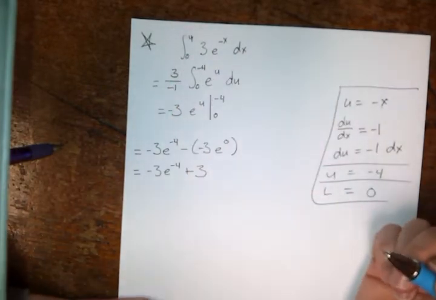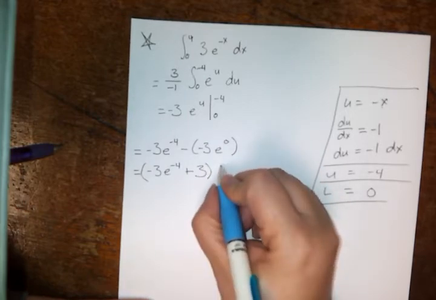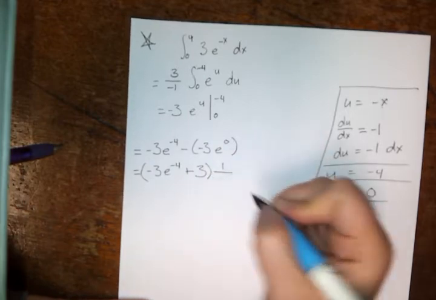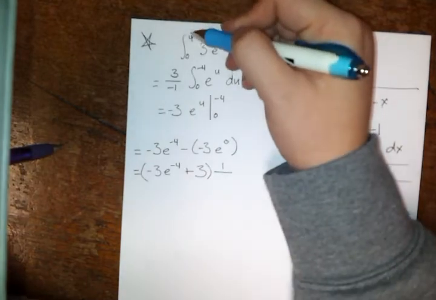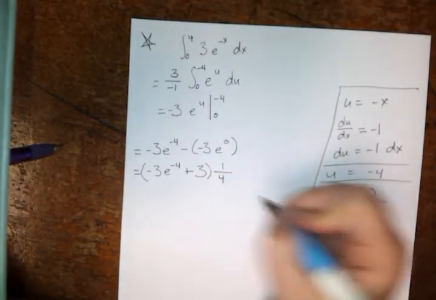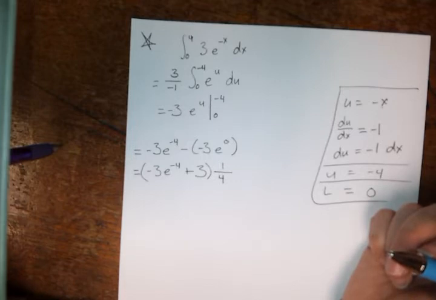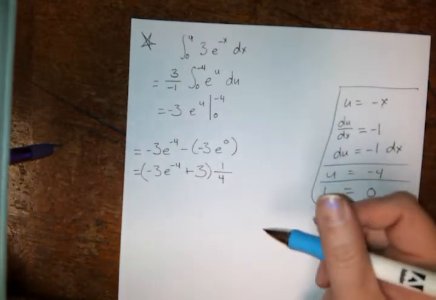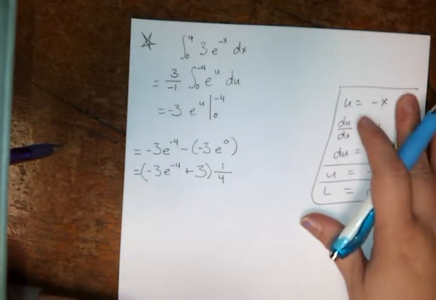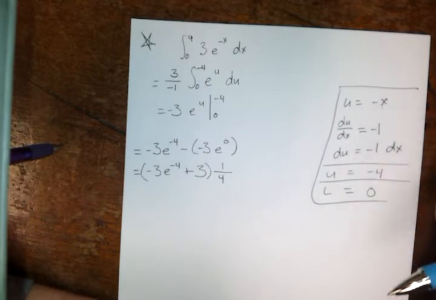I've still got to find that average. So to find the average, I need to multiply this by a fraction, and I get that fraction by subtracting in my original bounds 4 minus 0, and that equals 4. Let me make sure that I've got that right before I... Yep, that's it. 4 minus 0 is 4. I just wanted to double check looking at another sheet of paper. This is the answer that you can plug into WebAssign.